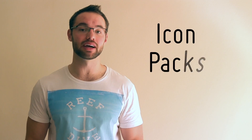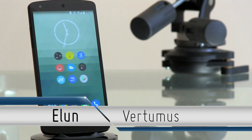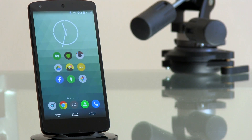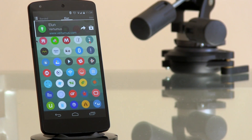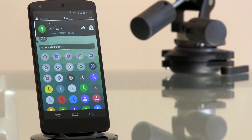First up we have some brand new icon packs. First up we have the Elon by the very popular Vertimus, which during the production of this video is on sale for $1. Sometimes in life you just want to take things easy, and Elon replicates this feeling by removing all the glitz and glamour of icons, leaving just the bare essentials. This means you still get a clean and simple round icon without that drop-shadow effect, but still a few colors to keep things interesting.